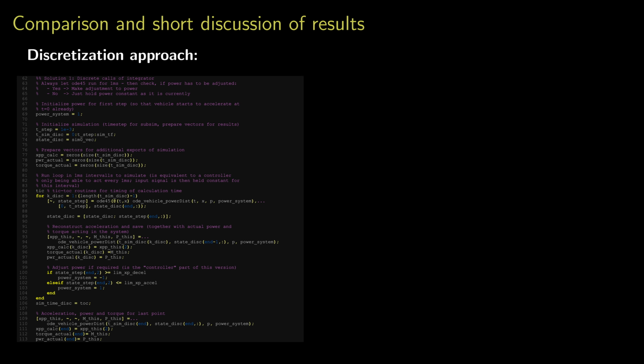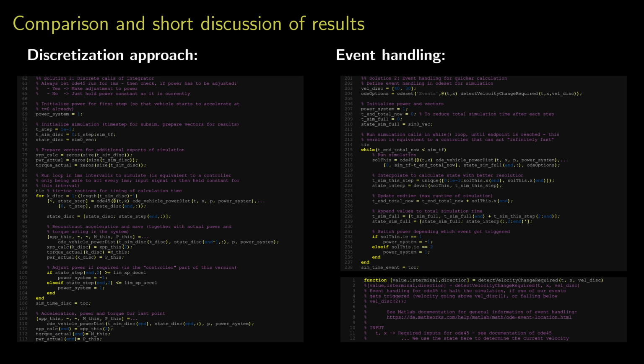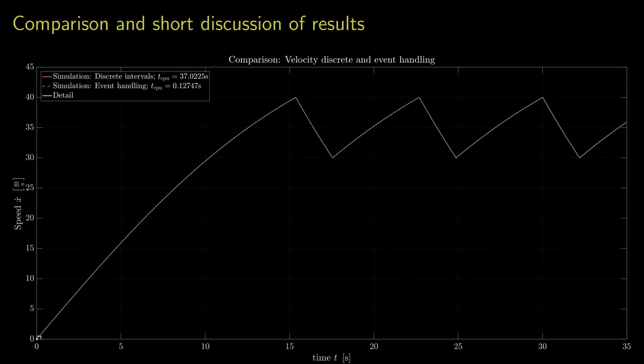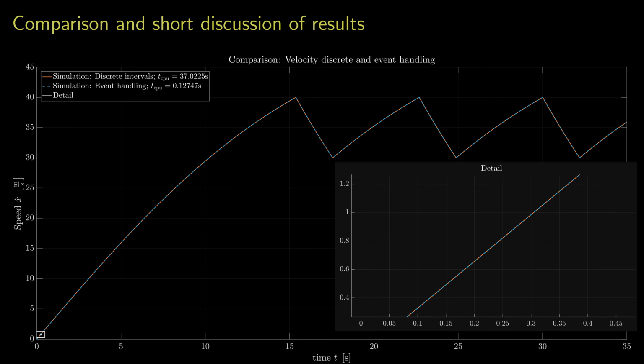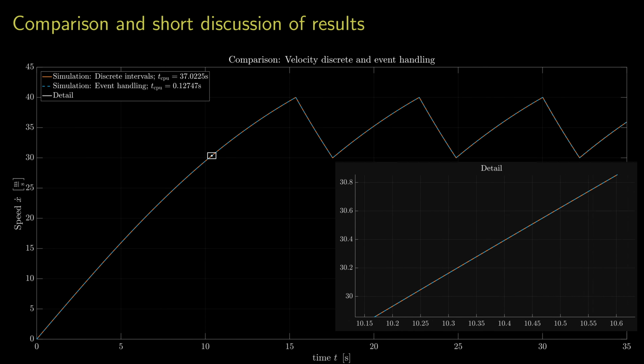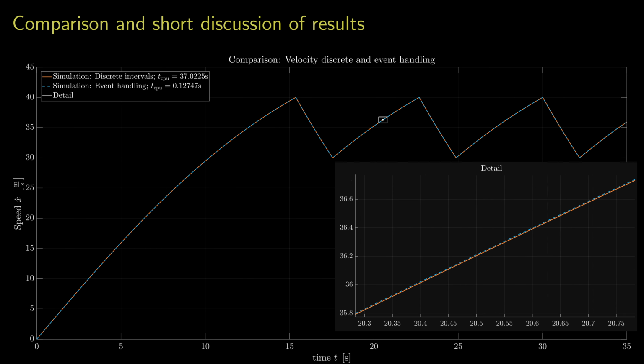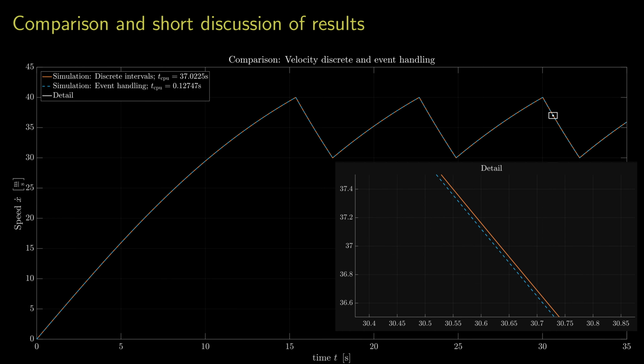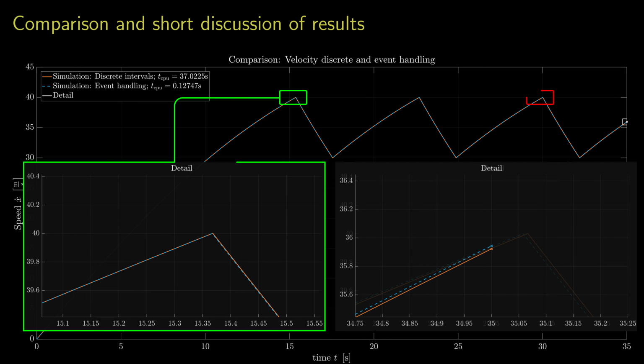As I mentioned previously, those two methods are not identical and do not lead to the same simulation result. Which one is better for you depends on what question you are trying to answer when running the simulation. And be careful, because the difference is bigger than it may seem at first. Every switch in velocity and the connected inaccuracy introduces a certain error that sums up over time. You can see that here, if we run the same zoom window over the full range of our movement and compare the result of the two simulations. It is best visible if we compare the results for the first with the last positive switch.